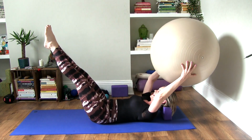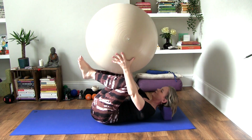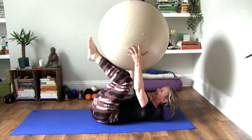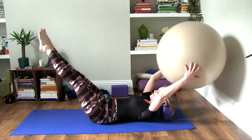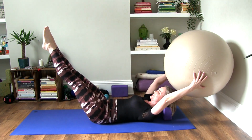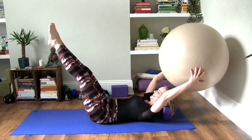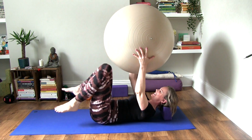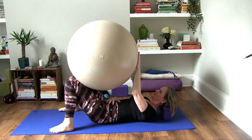So exhale as you extend, inhale as you draw in. And you could do it, you know, inhale as you extend and exhale as you draw in as well. Good, a few more times. So if I do more than 15, then let's consider that to be for good luck. Yay, and release. Woohoo! That felt good. Could you feel that? Yeah.